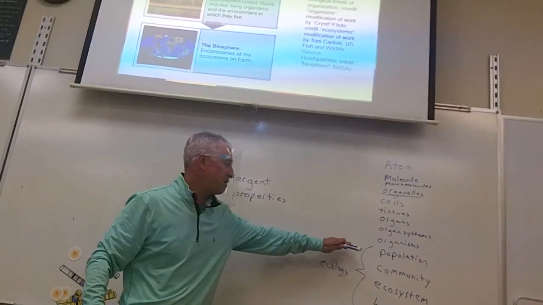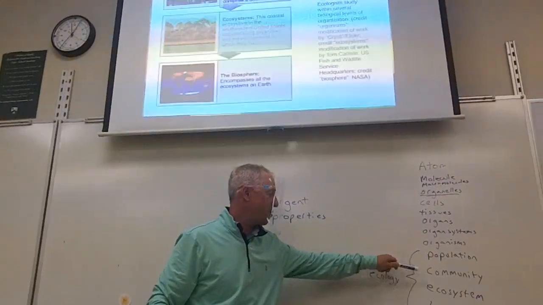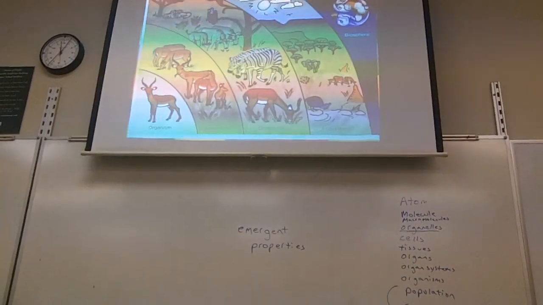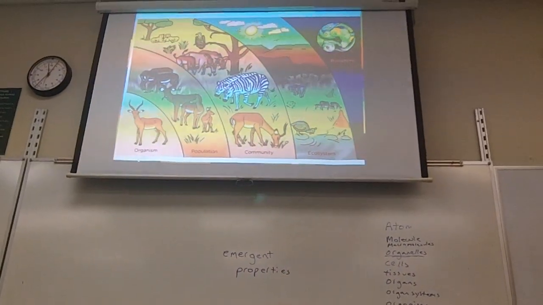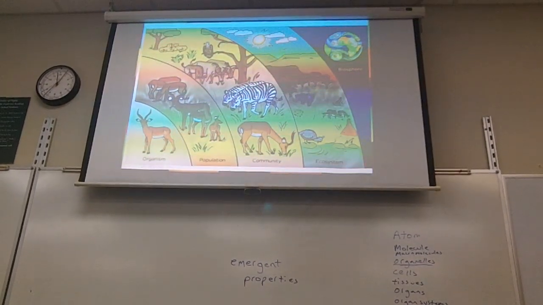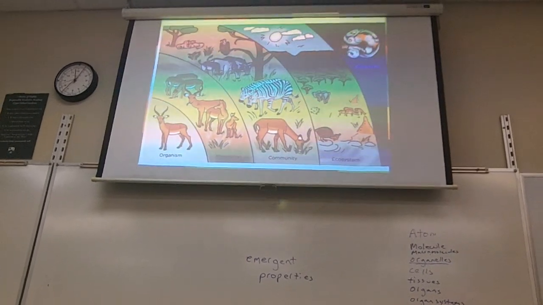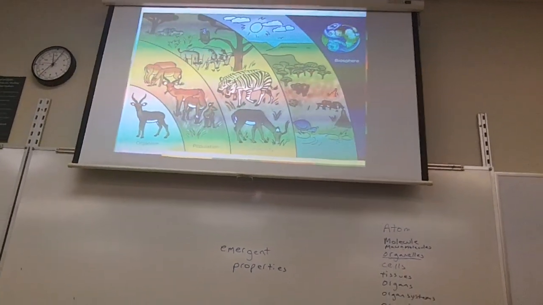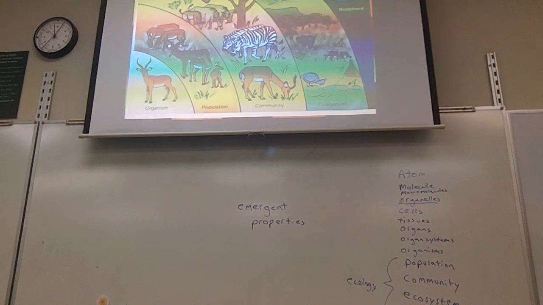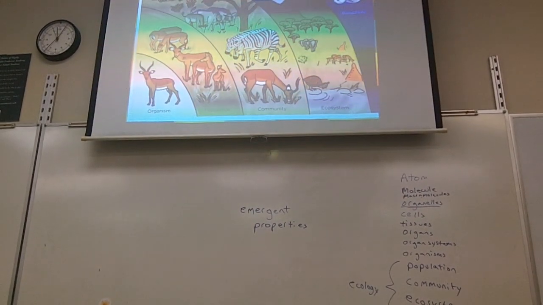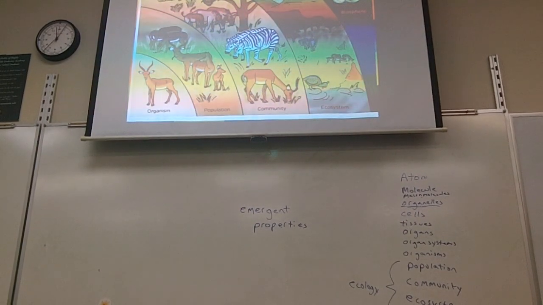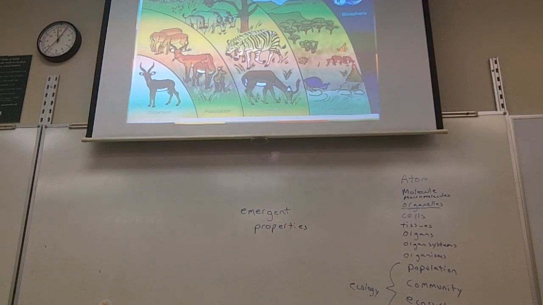Organization is an important factor. This is what the next three chapters are on. There's an organism, there's a population, a whole bunch of ibexes. Here's the community, so you not only have those, you have the zebras and whatever those are, the birds and the trees and the grasses, all interacting amongst one another. You've got to include the bacteria and the fungi and all the producers and stuff to make up a community.